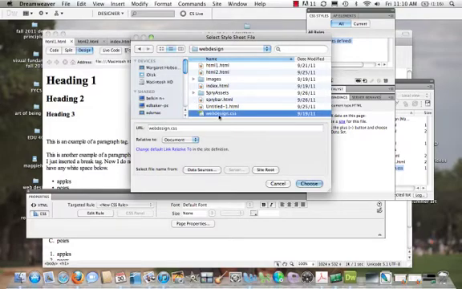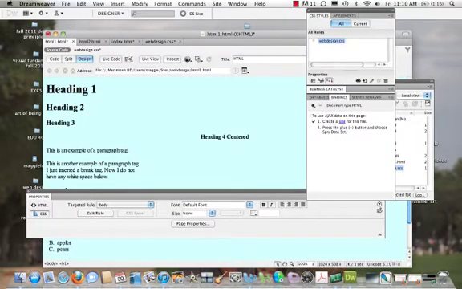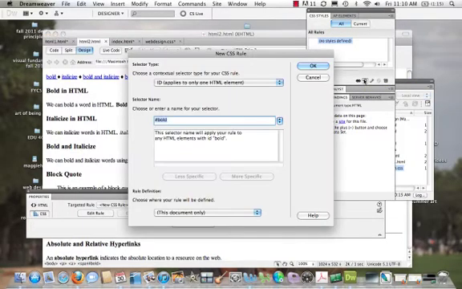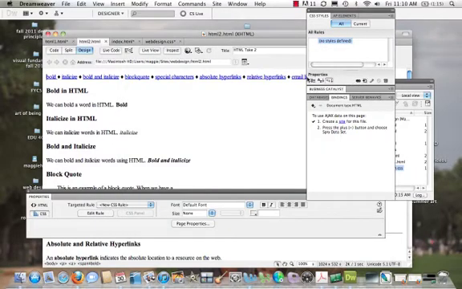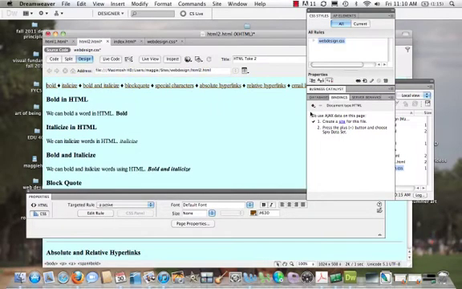Okay, web design CSS, choose. Okay, there it is. Let's go to this next one. This one we're going to see a little bit clearer because we'll see the information on the links come through. There are links on this one. Oops, I hit the wrong thing. So again, I'm going to hover. I'm going to get the attach style sheet, click, and it already has found it. I'm going to hit OK.